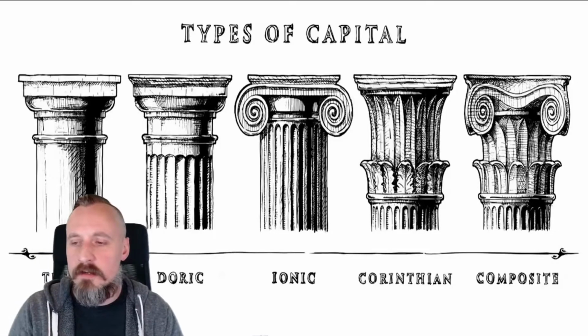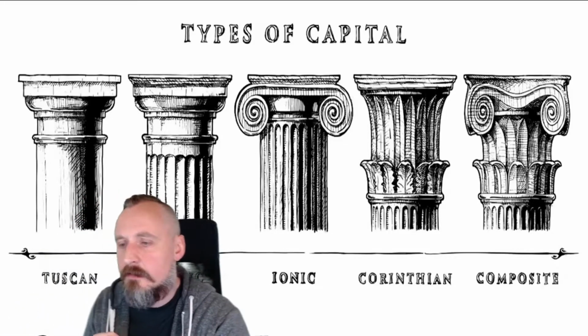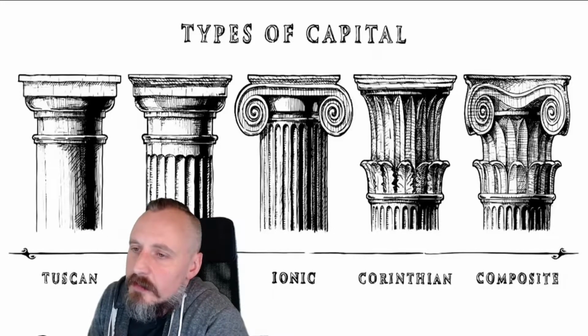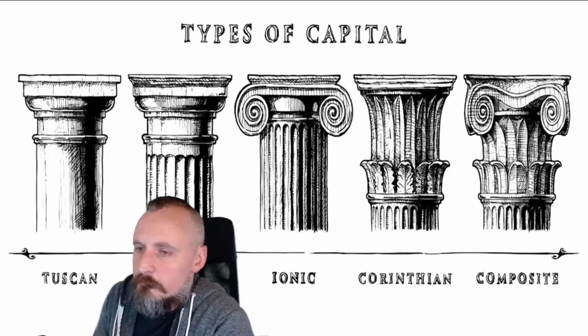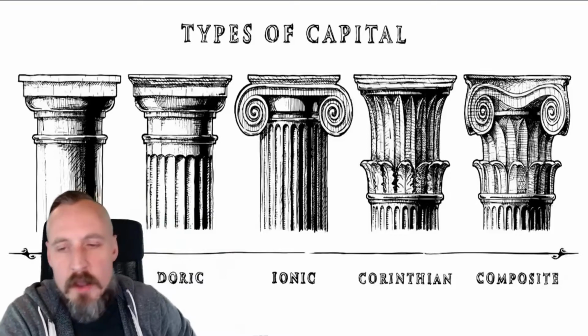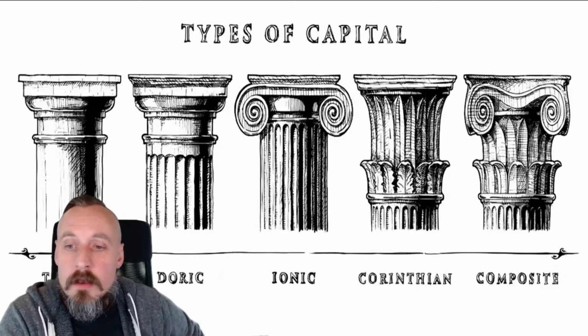The only difference between Doric and its simpler cousin that the Romans came up with, which is Tuscan, is that Tuscan is even a little bit simpler and doesn't have flutes on the column. But there won't be a test on the difference between those because they are incredibly simple. For the Greeks, Doric, Ionic.